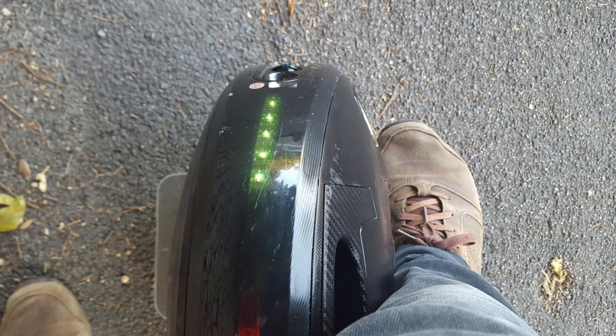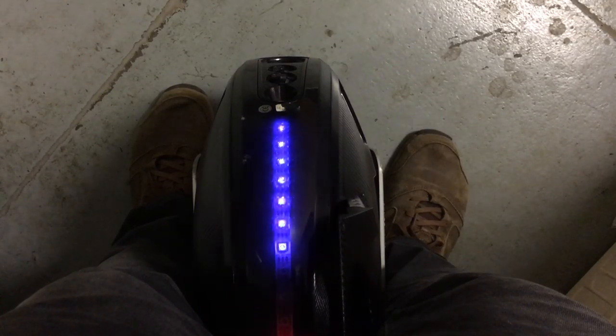When I first started using this wheel, because I don't really play around with changing the light mode or using the app, I just ride it. What I was missing compared to the Kingsong wheels is that when they're stood still you can see the battery meter on the side. This thing doesn't have a side ring, so I couldn't really see the battery percentage. But messing about, I was able to set the wheel on a light mode that actually shows me the percentage of battery. There is an LED ring that goes around, and by changing to the second light mode, I still have the rainbow light going around, but it stops at the top of the machine, and the front side of the ring shows the battery percentage. So now when I'm riding along, I can just look down and see the battery percentage pretty much straight away, and then decide whether I can continue riding or need to charge it.